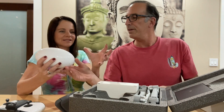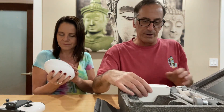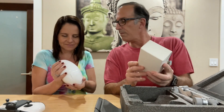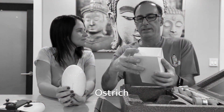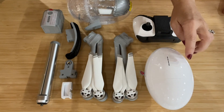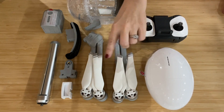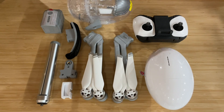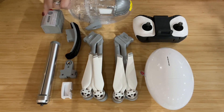I thought it would be like this size — it looked bigger online. I thought it was like huge. Yeah, online it looks so cool. But it's nice, it's small. You don't want it to be huge. It's tiny — it's like an egg. The egg, the camera, the controller — those are what makes it fly. Here is the egg that goes under when it's raining. Here is if you wanted to use it as a camcorder. Here is the tripod and the battery, and those are to use with the tripod.